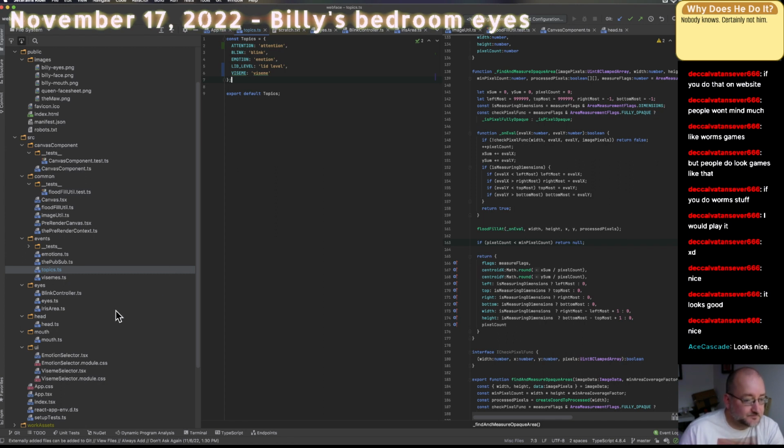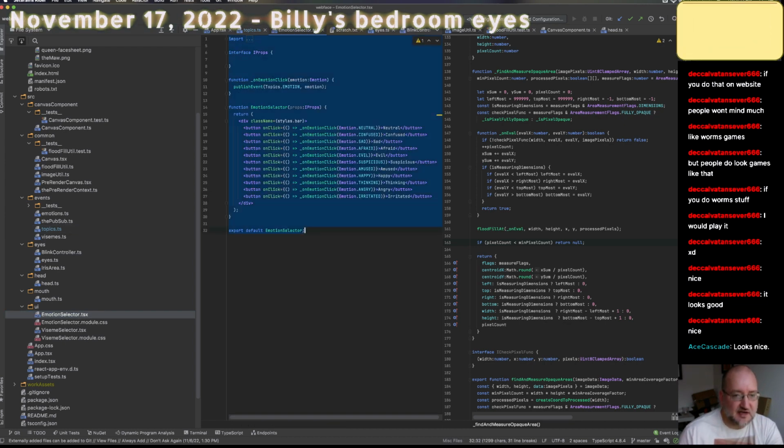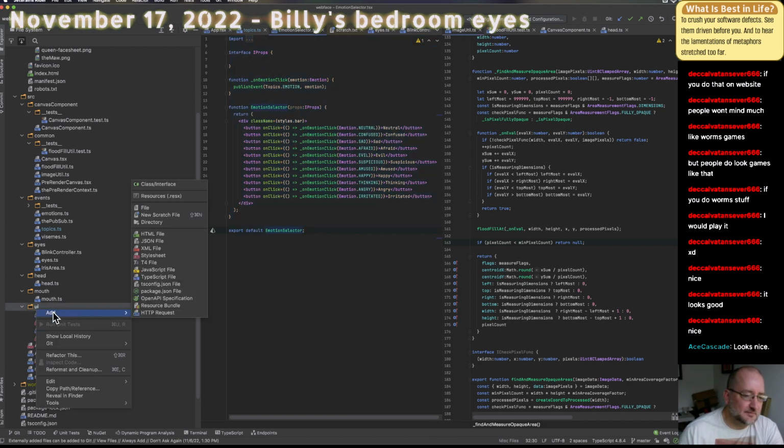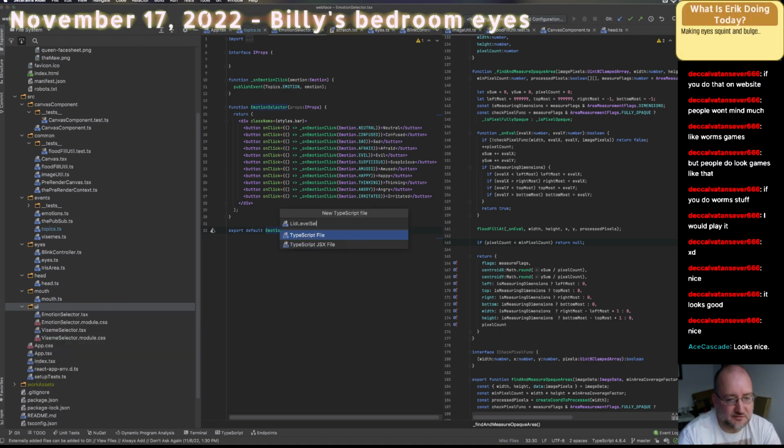Okay, so then let's go to UI. I'll take my motion selector and just copy that because this is going to be pretty close to the same. Call this lid level selector.